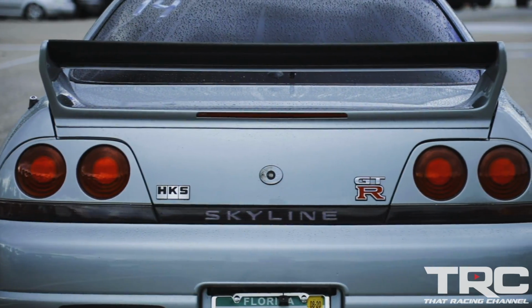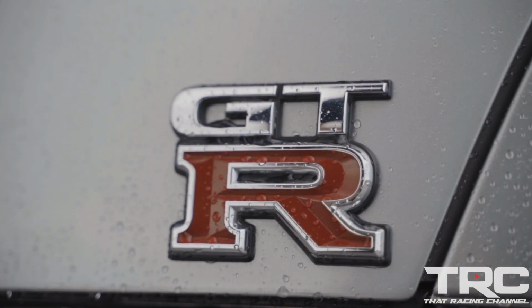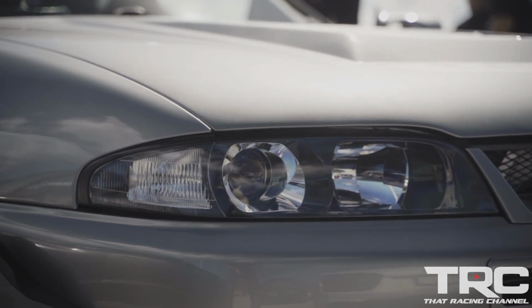HP Logic has been pretty awesome. They built the car the whole way. We were worried about the third gear grenading, as most of these cars do after about 600-700 wheel. So that's when we did the PPG sequential. All that happened in just one build. Took about 8 months to get it done from beginning to end, ordering parts. But Roberto over at HP did a fantastic job putting it together, him and Marcus, and then Jack did a really good job tuning it. Those guys have been very, very helpful.